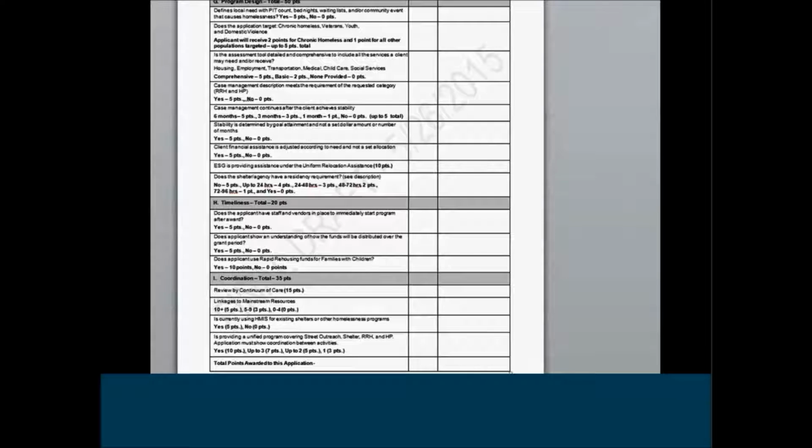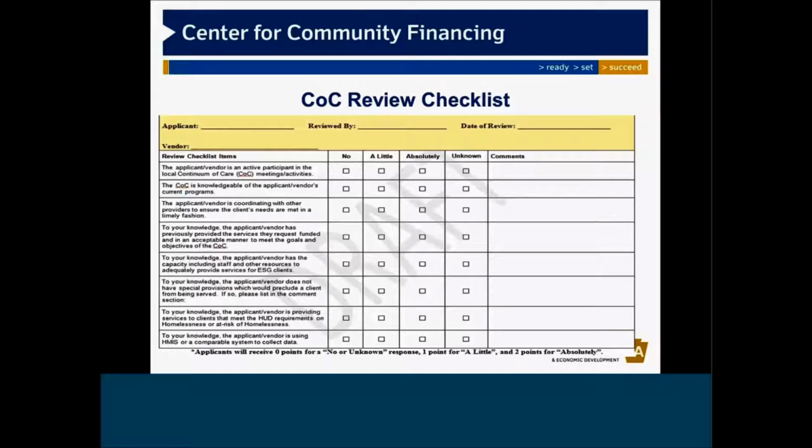The next slide will show the COC review checklist, which we developed in coordination with the COCs last year. This is a form that is filled out by the continuum of care that provides DCED information as to whether or not the applicant is an active participant in the continuum of care and that they are knowledgeable and aware of the programs that you're providing and that those programs are in coordination with what the COC's priorities are.